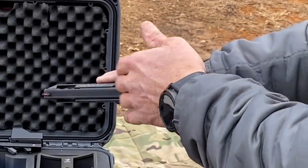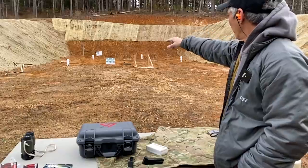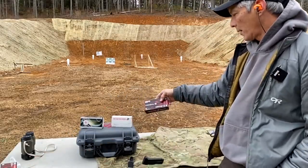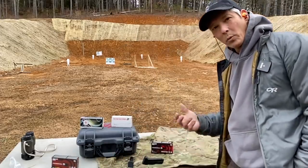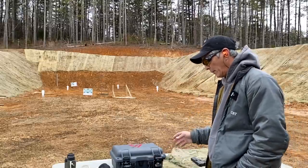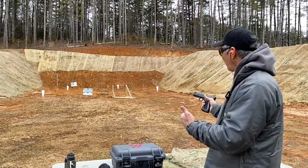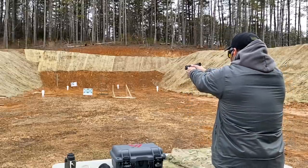For shooting today, I've got some paper out there and also four steels. The paper is 20 yards and the far paper is 30 yards. For the ammunition today, we're shooting 115-grain 9mm Winchester, some TR products which is basically Federal, and some Centec — actually American Eagle Federal. We're going to try a big gamut of everything from 115 to 124 and 147. Let's go ahead and load up the mags and get to shooting.